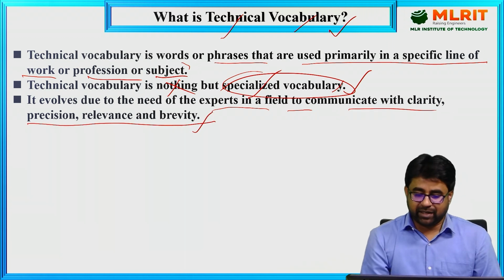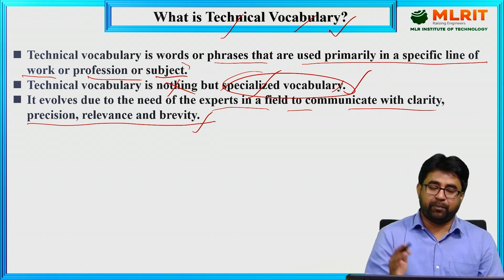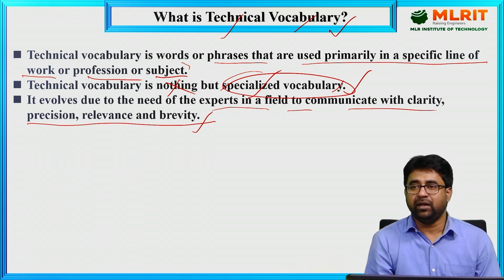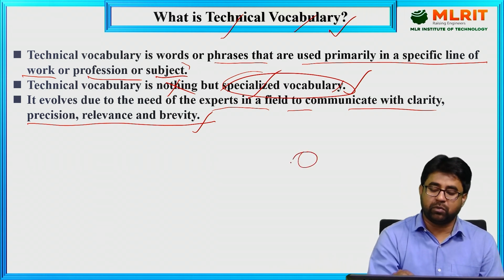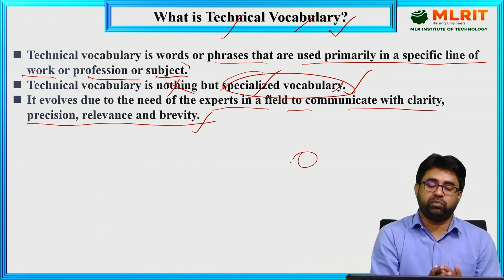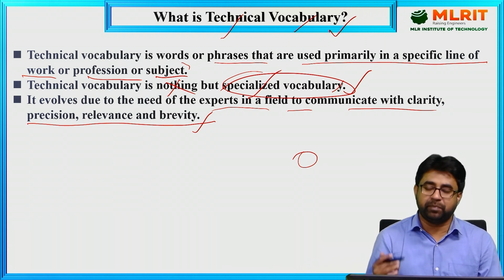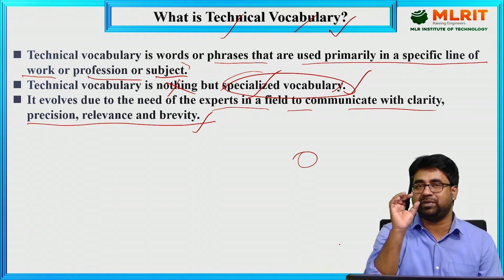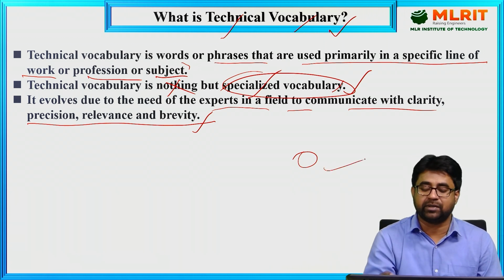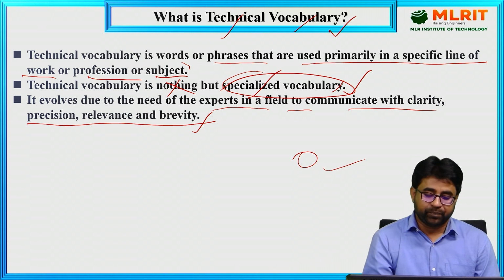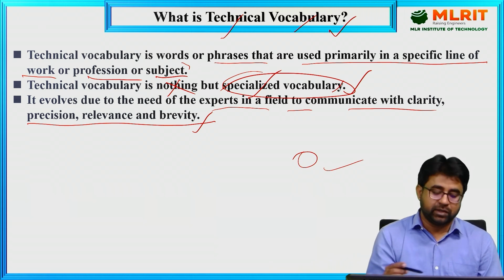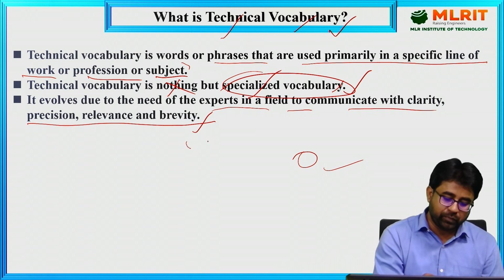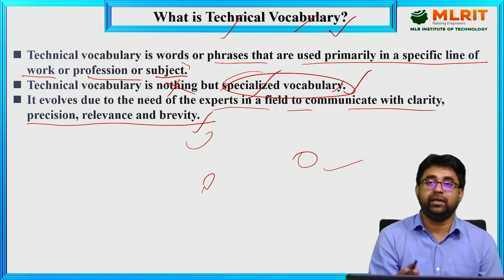Now there are complex technical processes involved in many industries. Let's say there is not a particular word, what will happen? You need to explain the entire process, which becomes lengthy, and people might not understand what you are saying. But if you have a specialized word to describe that particular process, people will easily get the meaning. That is the beauty of technical vocabulary. Every field does have technical vocabulary.